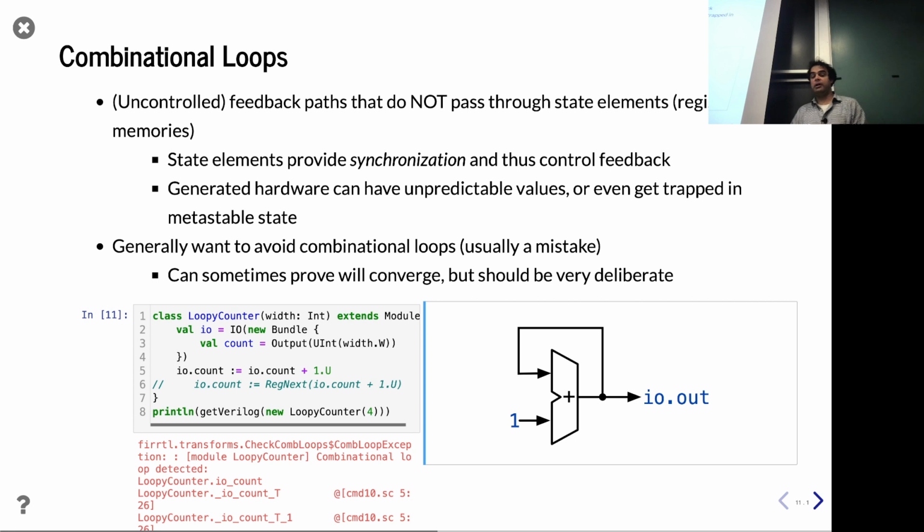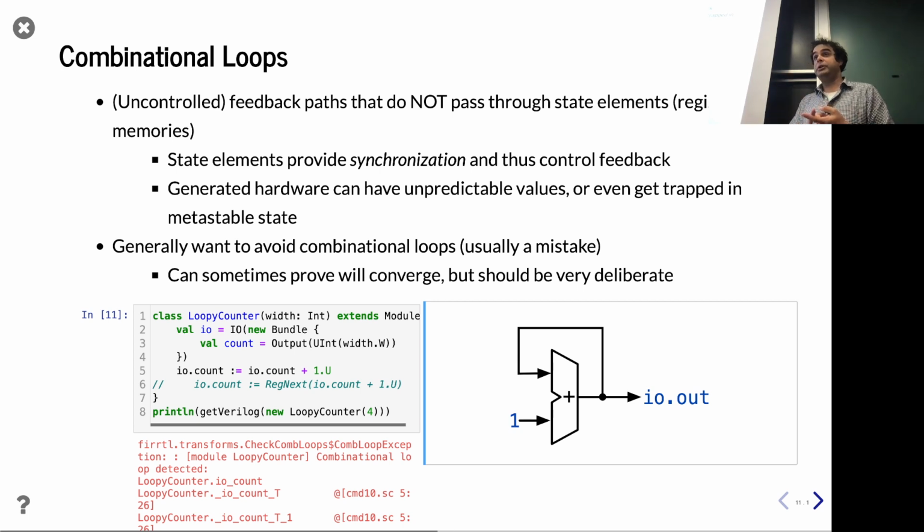A combinational loop is not quite deadlock. It's more uncontrolled feedback, right? Where it's kind of like, what's the right value? Deadlock is when both sides can't move forward because they're dependent. One side is dependent on something the other side has, and vice versa. With combinational loops, how it behaves actually varies on the loop. And so that's why the tools usually don't want you making these.